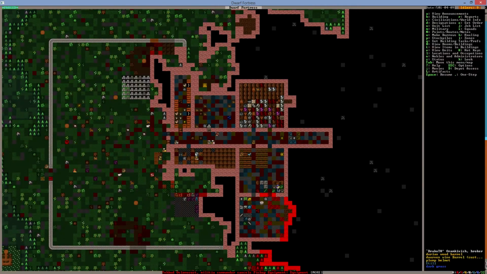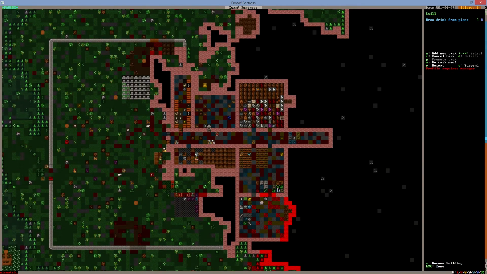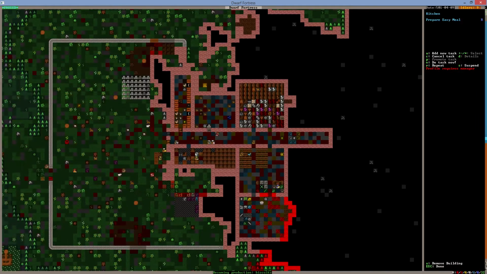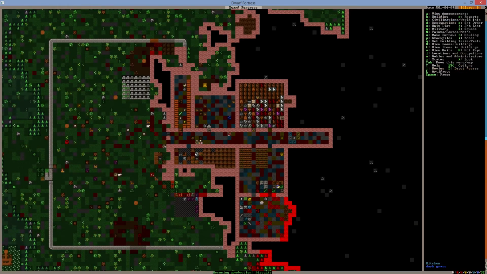So that's great. We're going to select this alcohol production here. We have it selected automatic forever, that's great. And prepare easy meals. How many do I have selected here? 7 to 14. That will not be enough now, so I'm going to change that because we have more people. So let's go select R, big R, and we're going to go between 30 to 60 meals I would like to see. That should keep people busy doing things for me.